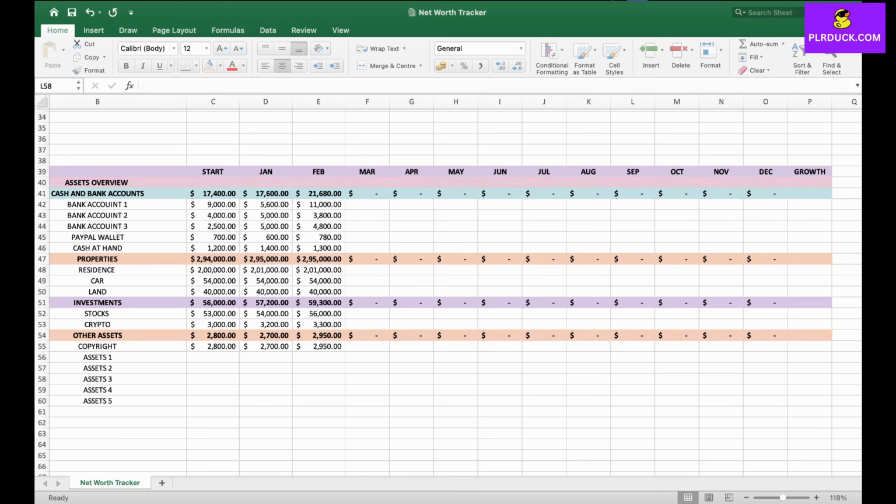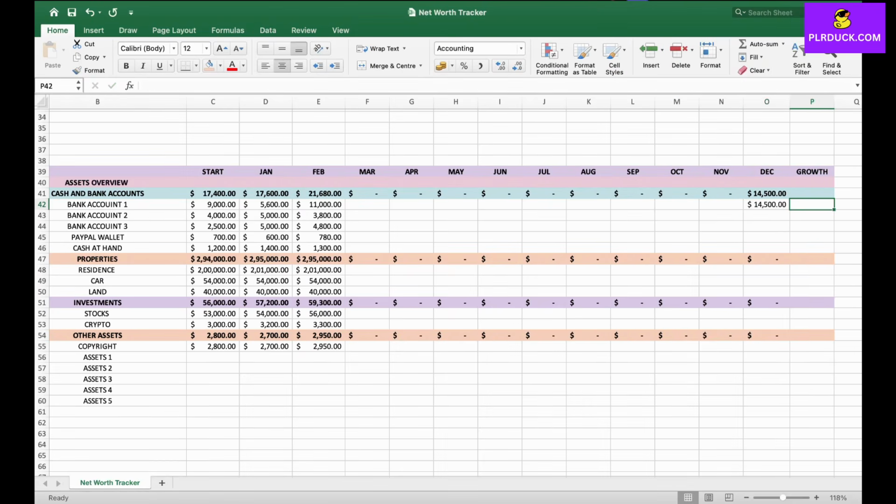So next, we need to find the growth factor over here. Let's say in my first bank account, at the start I'm having $9,000, then it's going to be 5,600, then 11,000. Like this, it's just going to increase, and then let me say it's going to be $14,500.